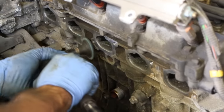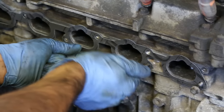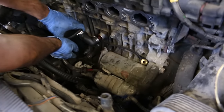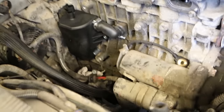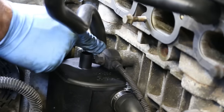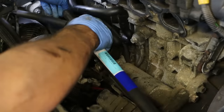Get your new gasket, line it up, and start those bolts just enough so the gasket doesn't move, then it's easy to slide the intake on. Here's our new PCV unit with fresh clamps — it just pushes on nicely. There are two bolts holding it on, 10mm I believe. One's easy to see on the right; the other is hard to see on the opposite side. Make sure every hose is clamped on first before you install the intake.